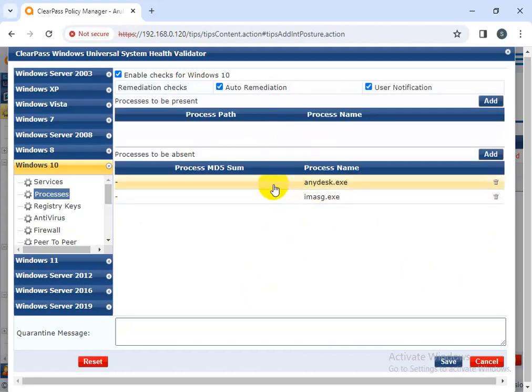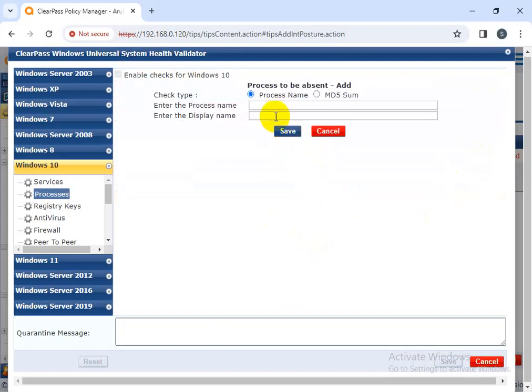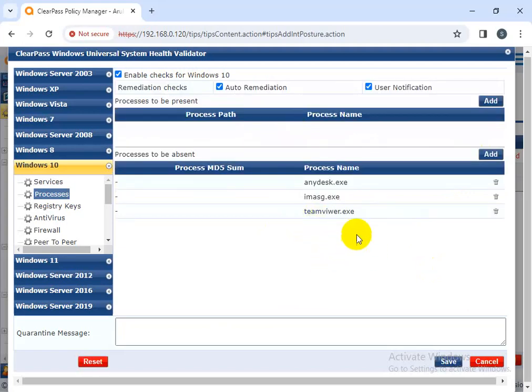This type of exe we can block, so they are not going to use it. For example, TeamViewer. A number of exes should be blocked in a network.